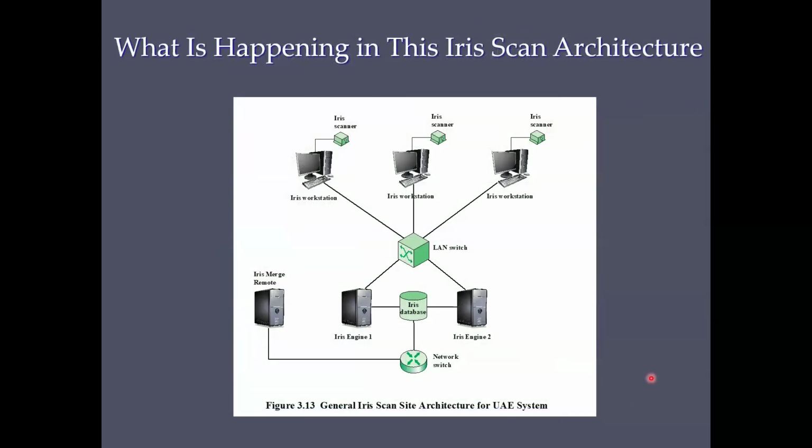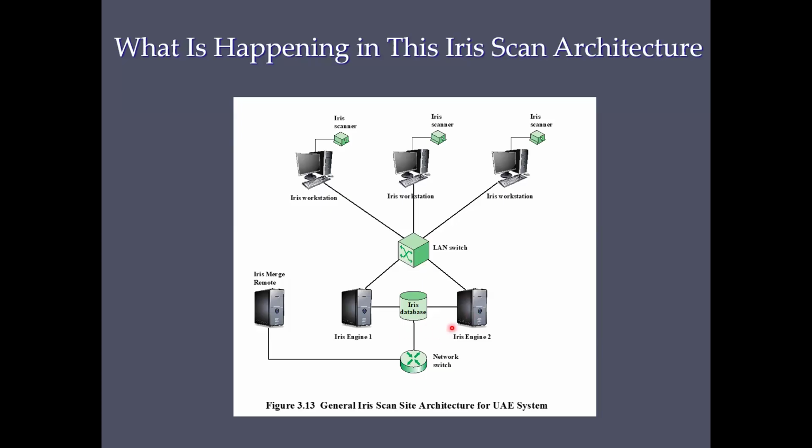So here is a given architecture and network for a biometric authentication method that involves networks. We have three different workstations, and each of those has a scanner. Clients will identify themselves, and if they are not registered, they will be registered and stored in the IRIS database. The type of authentication method being used here is IRIS. So we have a scanner with each workstation to verify and identify the users. And we have a LAN switch. We know LANs forward information, or you can say requests or data. We don't need to use a router here.